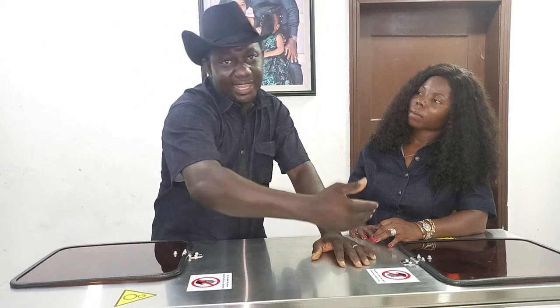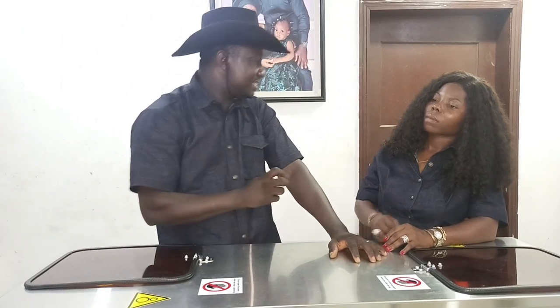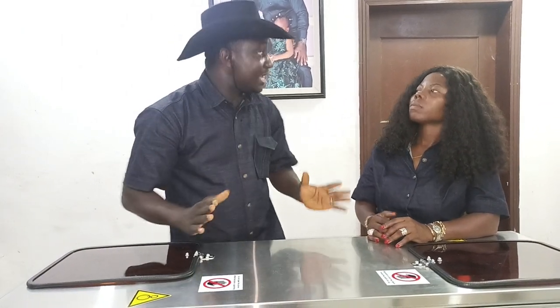That's why I call it a refinery. You keep refining, getting slime from the snail, and you sell your products. Now, while you are refining, remember, the snail is growing. When it grows to a standard, you have to pick the snail. Then you know that, yes, it's big enough to kill.